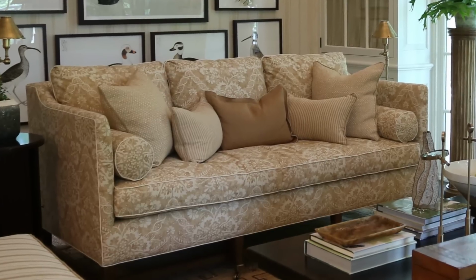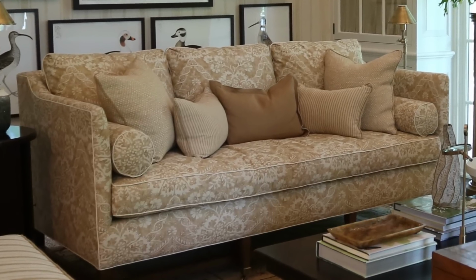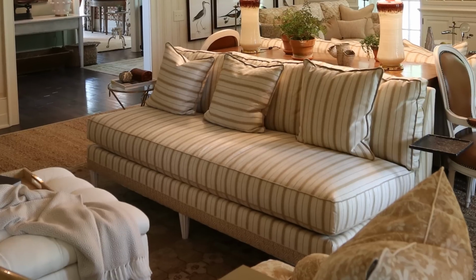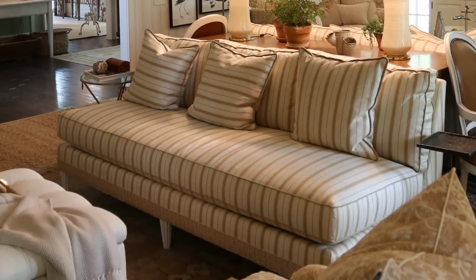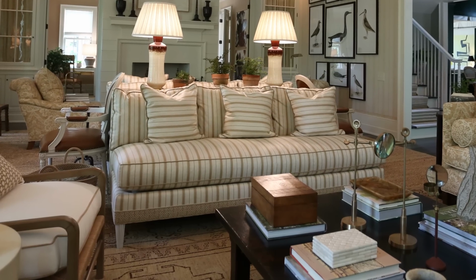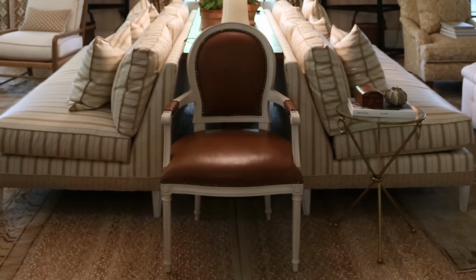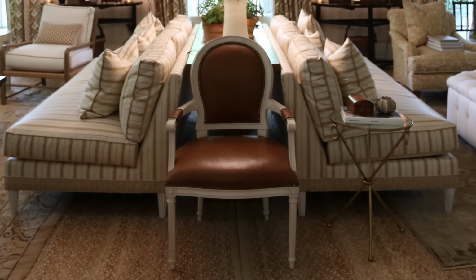We have a shelter sofa that is more of the sofa that you can lay down on or pile up in. But I find an armless sofa doesn't take up so much space in a room. You can have people sitting on the ends or in the middle, and it's just a wonderful center point, I think, for a room that you don't get with other sofa styles. I loved the French leather chairs sitting on the ends. I love a small chair because you can literally move it around the room.